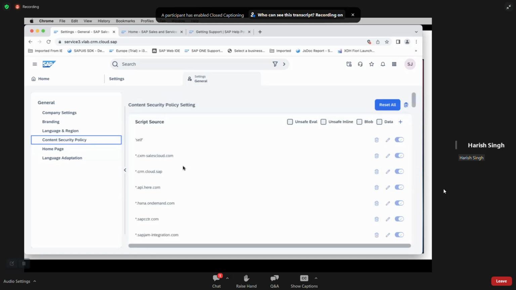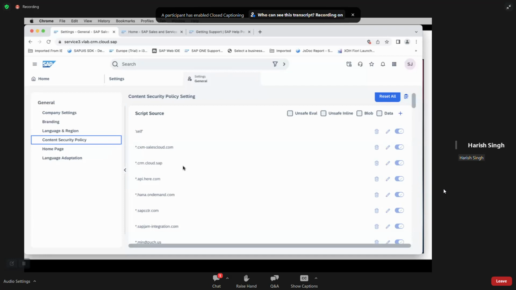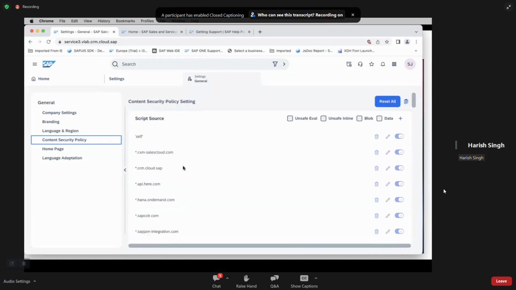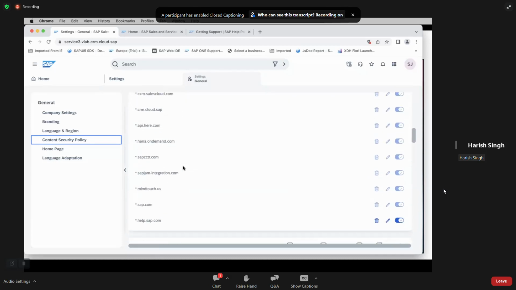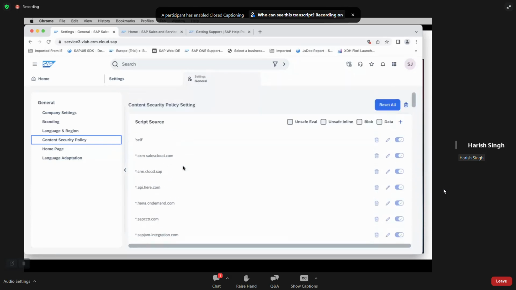Content security policy, and this is a new thing which is provided, where you can set these options to avoid, say for example, cross-script breaches, some sort of code injection breach. To avoid those, you have options where you can set a script source, a style source and a default source. You can also set frame ancestor. So all those settings will protect you from any sort of breach.